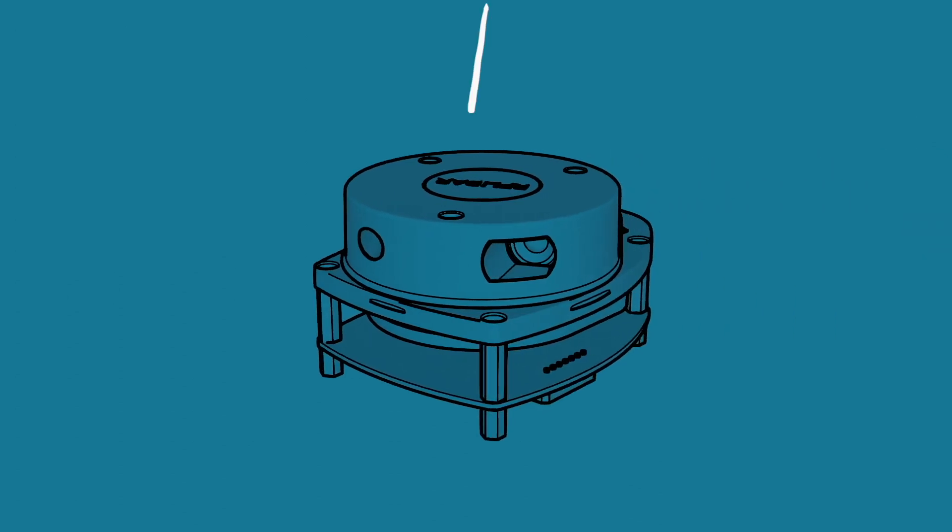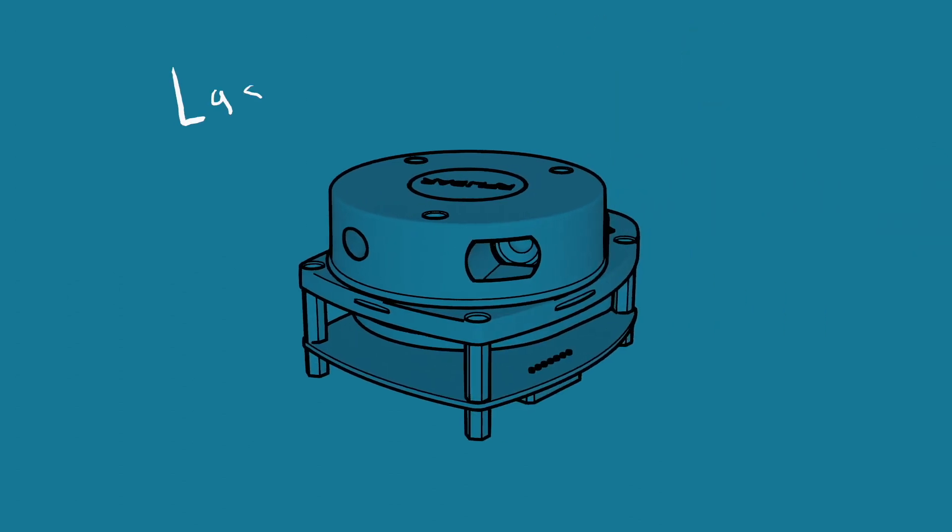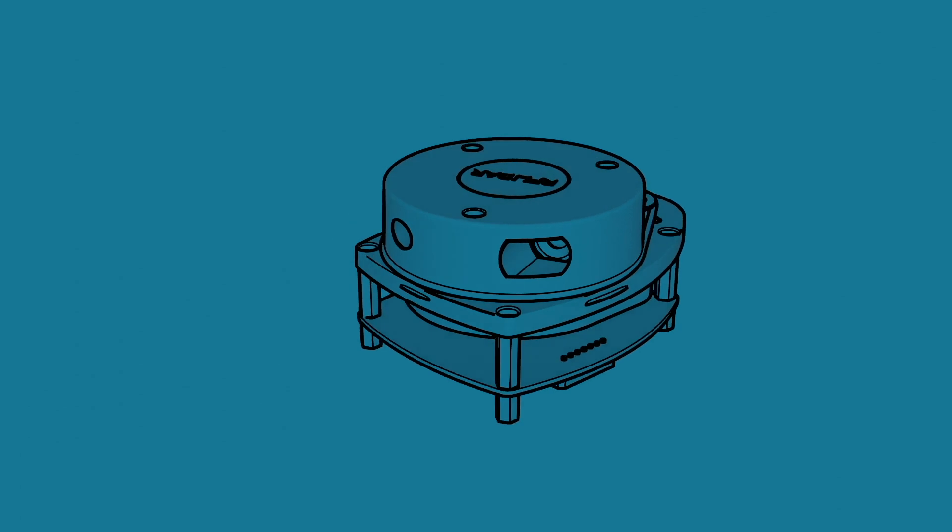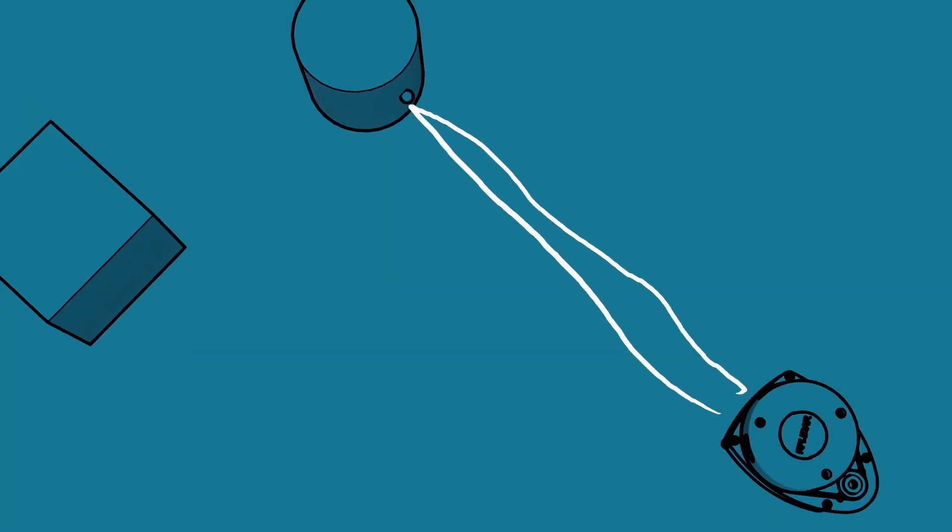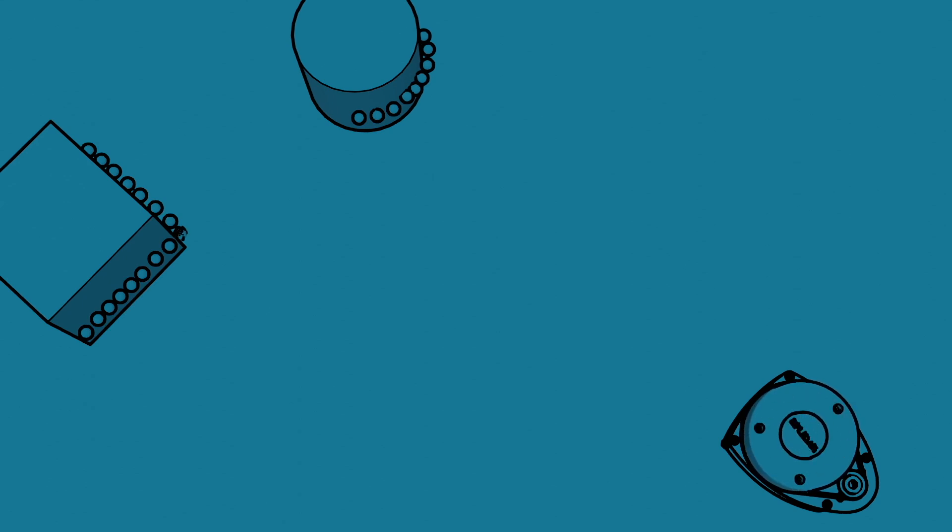The sensor I chose for locating the hole is called a lidar. It's basically a laser and a sensor that counts how long it takes for the light to bounce back. The whole assembly is spinning, so with a given distance and an angle of rotation, the sensor will calculate a point in 2D space.